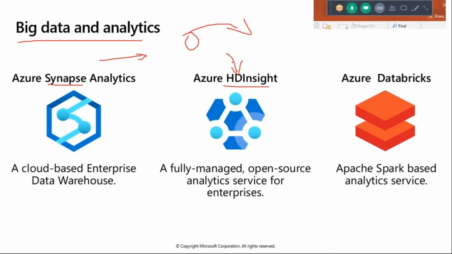Then Databricks, you have Azure Databricks. It's based on the Apache Spark querying tool, an analytical querying engine. Based on this open source option, Azure offers a tool called Azure Databricks, which can be used for big data analytical querying, where Azure virtual machines work in parallel for you to execute the query. So in simple words, for big data querying you can use Synapse Analytics or HD Insights, whereas for analytical querying you have Azure Databricks as a solution.